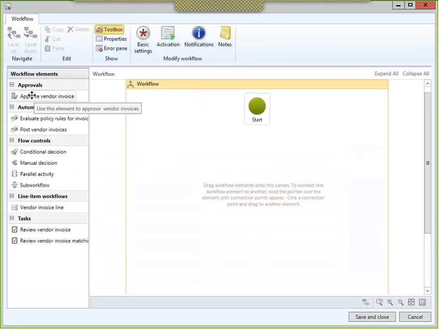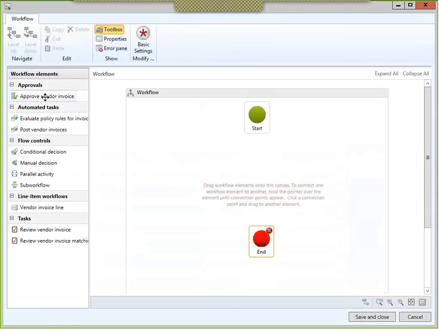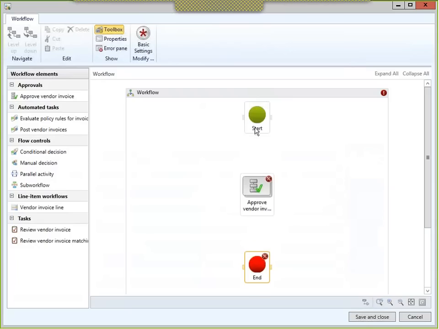Before, I've always had this approval step, but now I've got review information, and I can also actually post the vendor invoice if I want to. I'll pop this up and show you how all of these work. Say, for example, I just put in an approval step here into the vendor invoice.